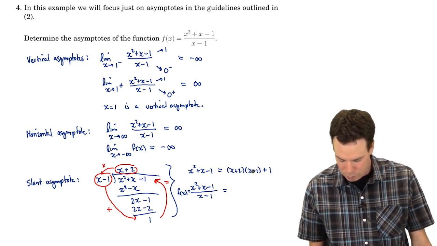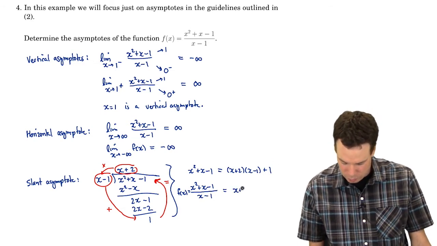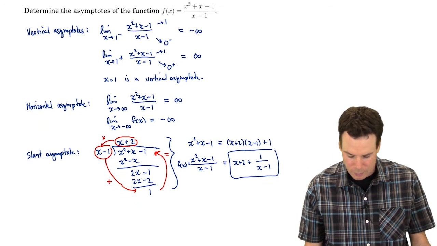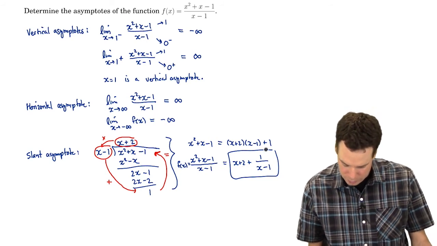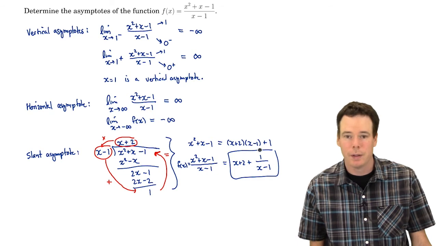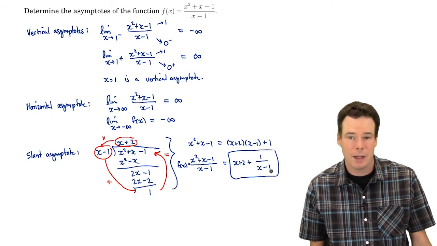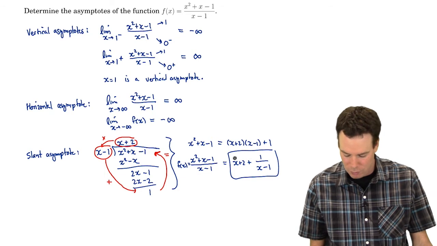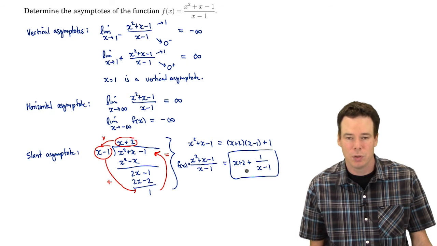So now I can divide x minus 1 into both terms of my newly rewritten numerator, and I get x plus 2 plus 1 over x minus 1. And this is the key thing to notice. As x gets really big, what's happening here? Well, this 1 over x minus 1 gets really small. It becomes negligible. For really big x, this doesn't contribute pretty much anything to the value of the function. The value of the function is mostly, therefore, determined by x plus 2. So our function looks roughly like the linear function x plus 2 when x is really big.